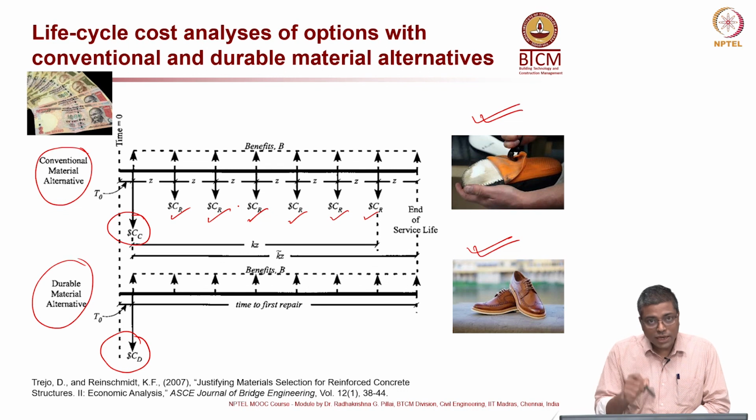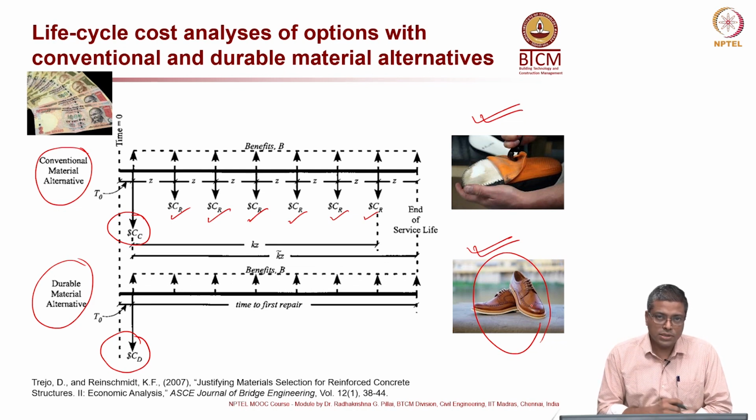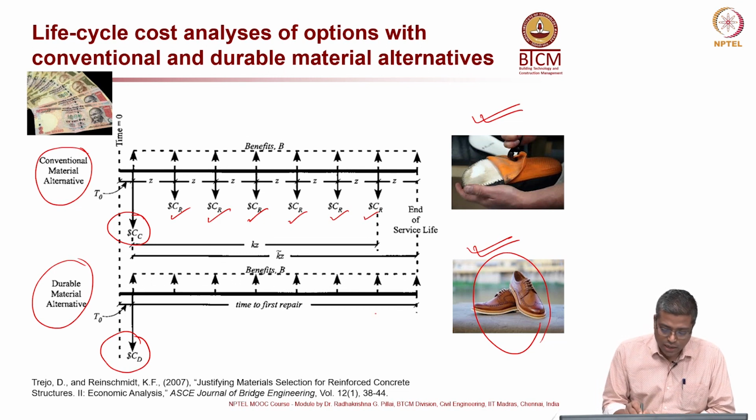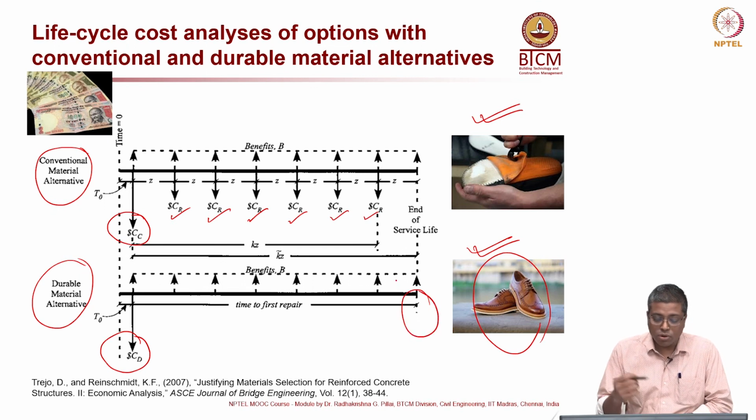Okay. In the second option, if you go for this good quality shoe, maybe you will have to pay a little bit more money. Let us say you pay X amount of money extra. But if you do not have any repair, the first repair is coming here. I mean, not even repair there, because that is end of life. So, you have very long, uninterrupted service. In the first case, you have to keep on repairing. So, there is a lot of interruption of the service of the shoes. In the second case, you are able to use the shoe for a long period of time without any problem. Which one will you prefer?